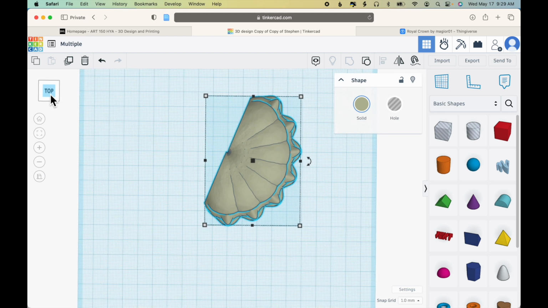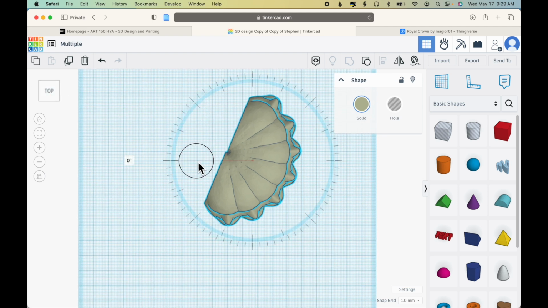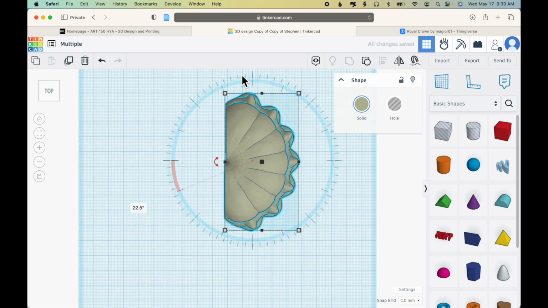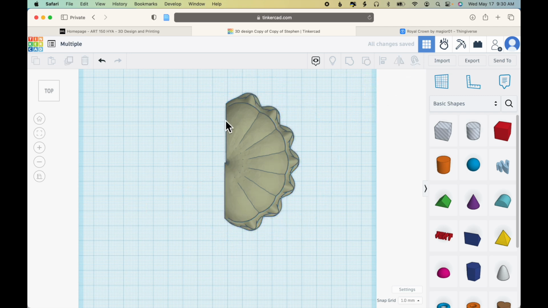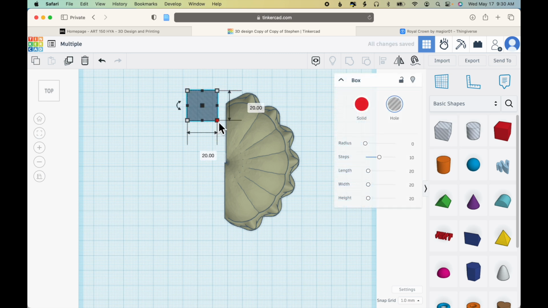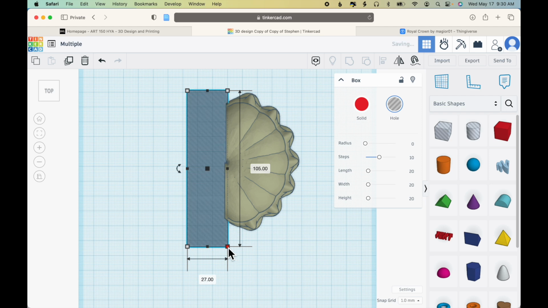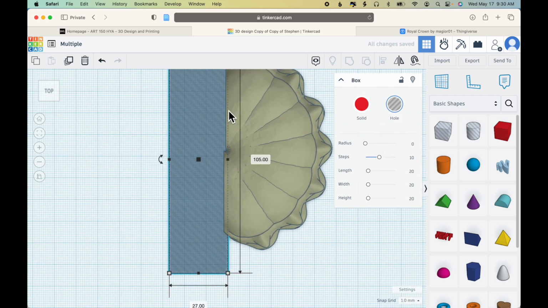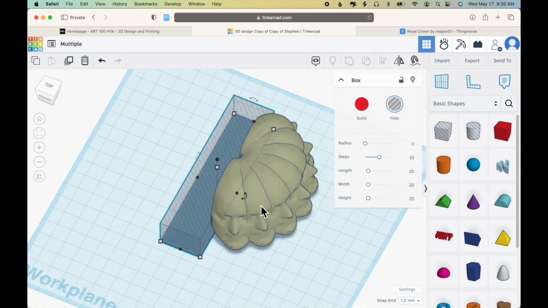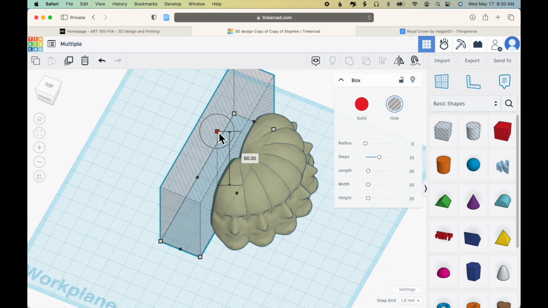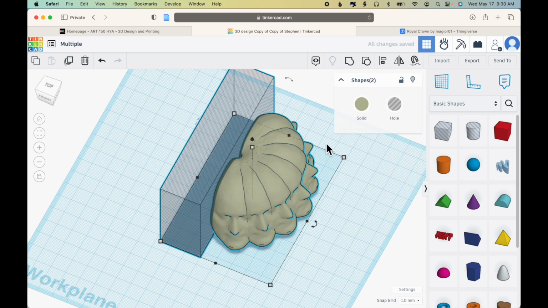Now look at it from the top. Now I'm going to rotate it 22.5 degrees, so I know this should be a straight line, but we can see that it's off a little bit. And I'll fix that by dragging out another cube and just very slightly slicing off a little bit of that one and that, so that'll create a nice straight edge. Make sure you pull this all the way up so it cuts everything, select and group.